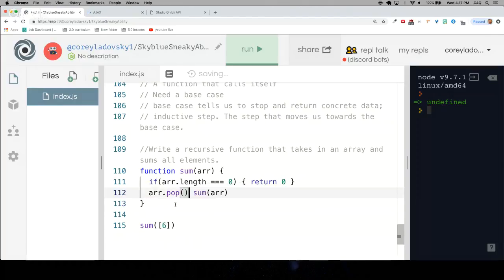So I'm going to go back up here and I would say that. Now, if I run it now, we still get undefined, but that's because my function doesn't return anything, right? So I've got to make it return something. So I'm going to just have it return this line. Like that. So now when we try it, we get 6.